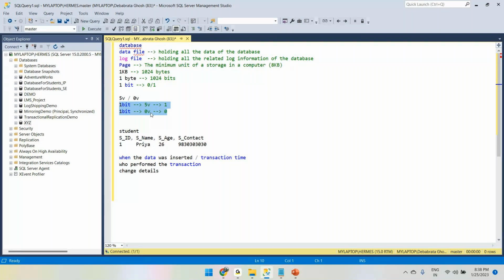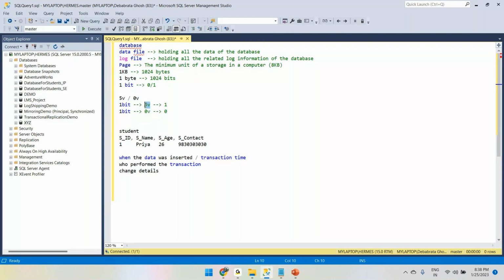A bit means a capacitor, right? A capacitor is nothing but a battery or a cell. So a battery can hold 0 volt or 5 volt. It is not in between, like 3 or 4 or 2 or 1. Either it will hold 0 volt or it will hold 5 volt.